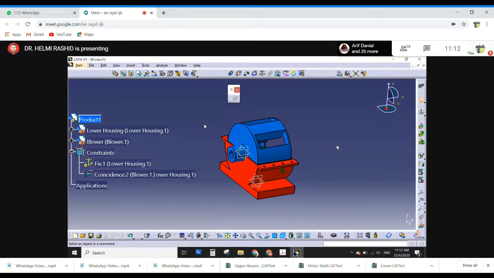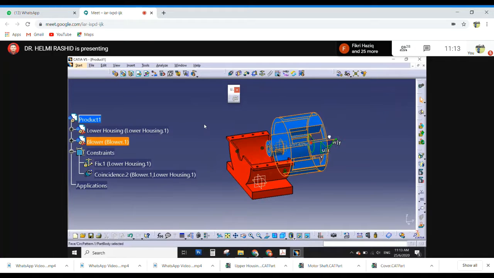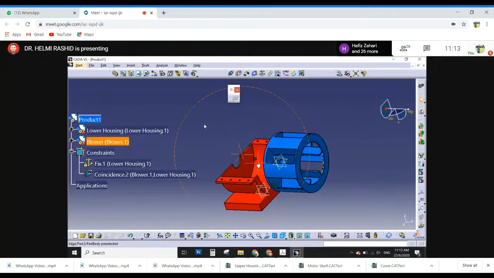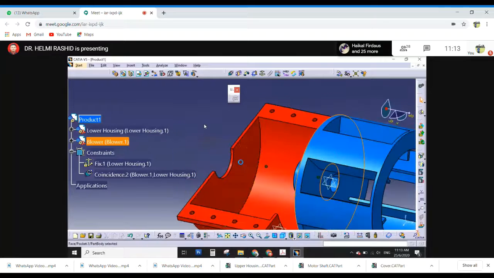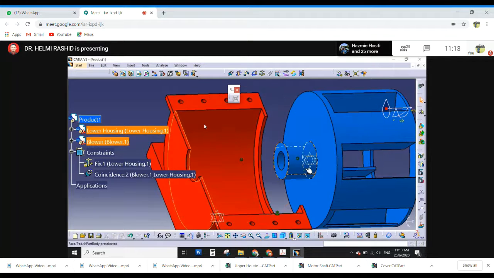Don't worry, you have just deleted the constraint between this surface and the inner surface of the lower housing. Now, I'll be bringing this blower a bit back here, and I would like to have some gap between this and this.